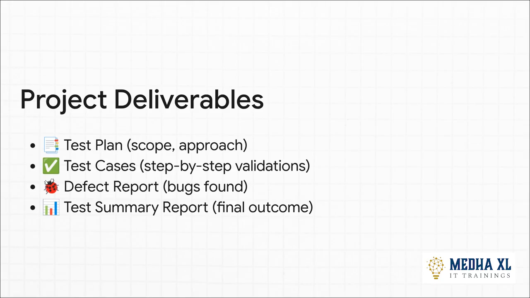These 4 documents right here, this is your professional toolkit. First, the test plan. That's your roadmap. It shows what you're going to test. Then, the test cases. These are the specific step-by-step instructions detailing how you'll test it. The defect report, that's your evidence, proving what you found. And finally, the summary report. That's your big conclusion, giving the final verdict on the software's quality. This is how testers communicate with real impact.